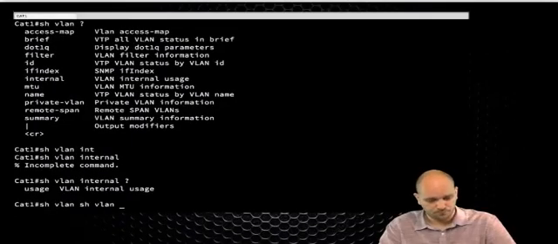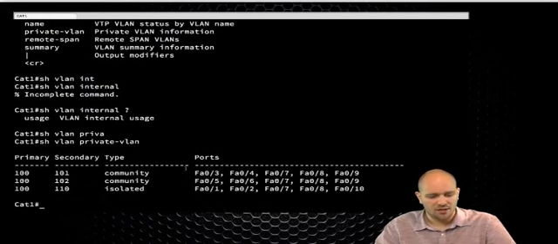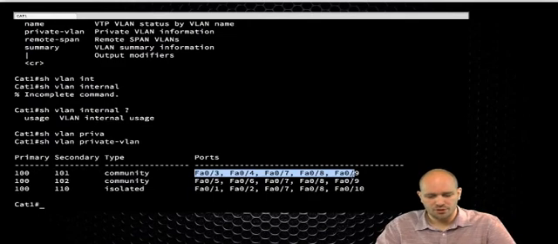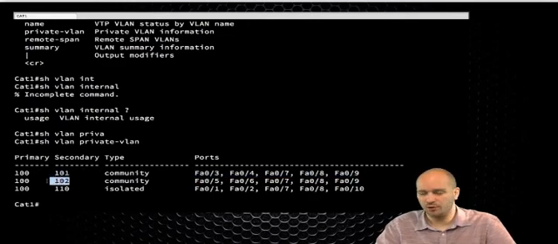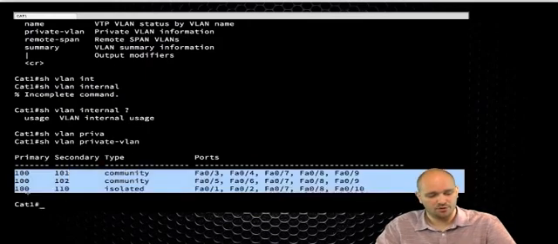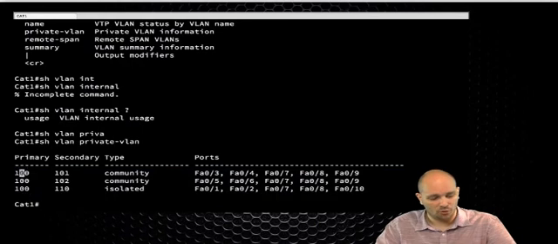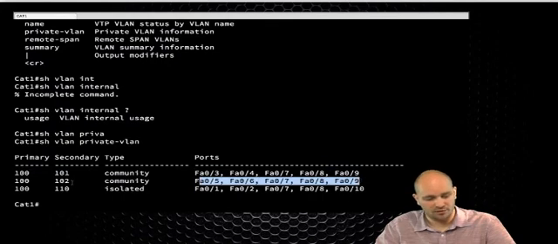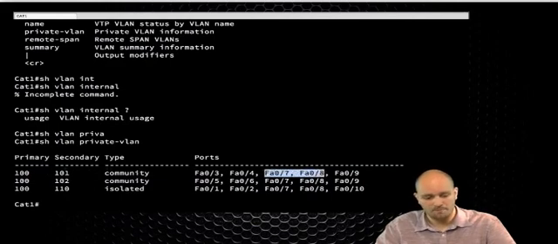Show vlan private-vlan actually does. This command just shows you which ports are mapped to which secondary VLAN. That's the only thing this command does. And it also, of course, tells you to which primary VLAN these ports belong. So here we see that they all belong to 100, so this is their primary VLAN for all these ports, but these ports belong to secondary VLAN 101, these belong to secondary VLAN 102, but you can see that promiscuous ports can actually belong to multiple secondary VLANs, but they can belong to only one primary VLAN.